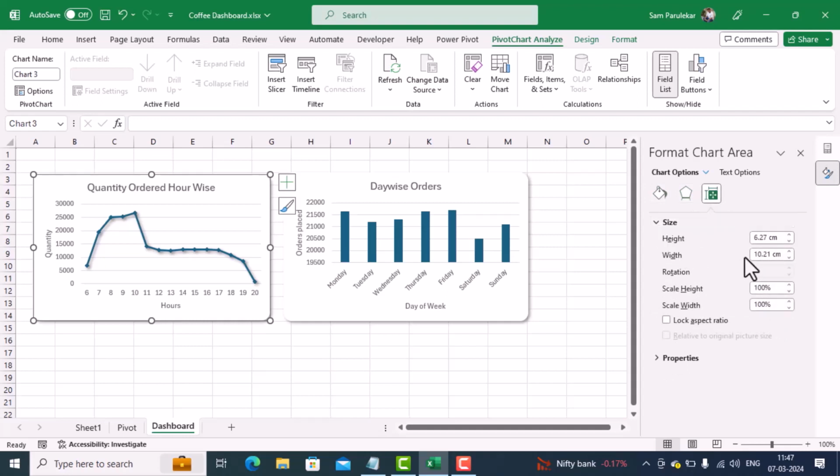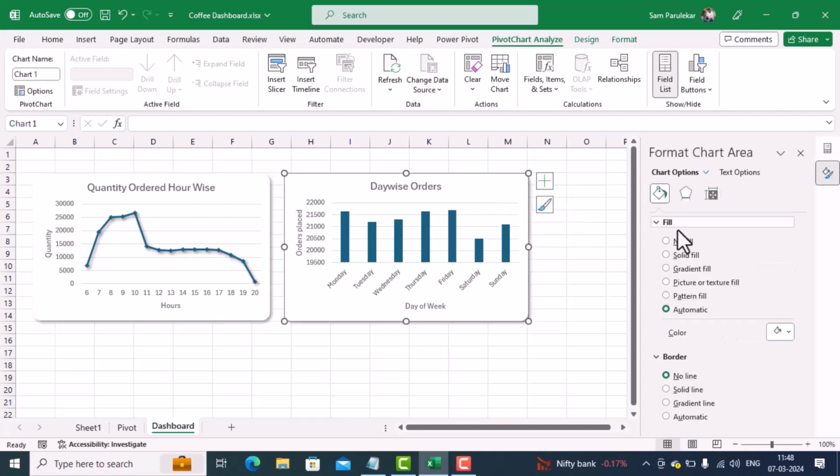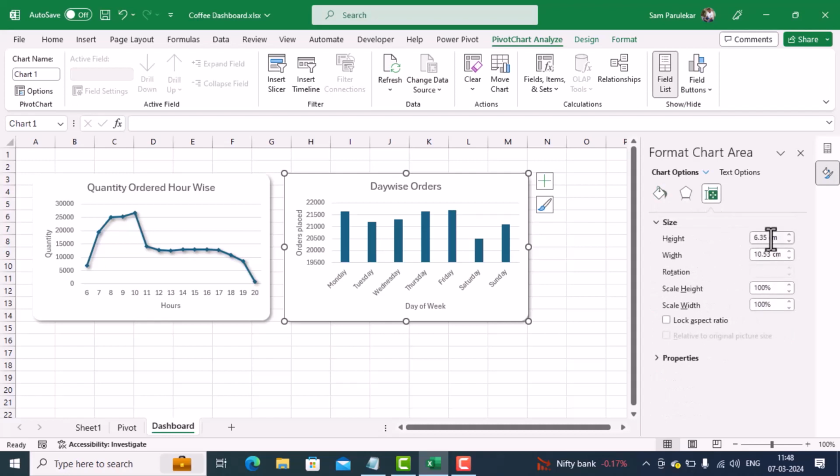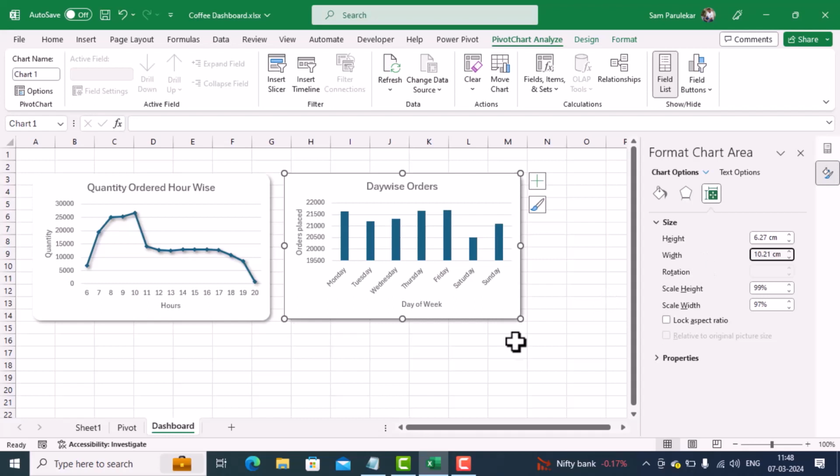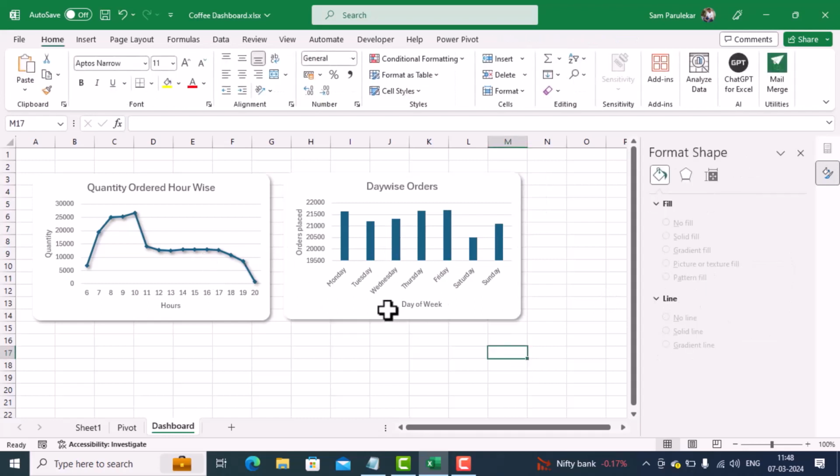In size, you'll come to know it is 6.27 by 10.21. So we'll select this and we'll select size. So we'll say 6.27 by 10.21. So now both the charts are of the same dimensions.